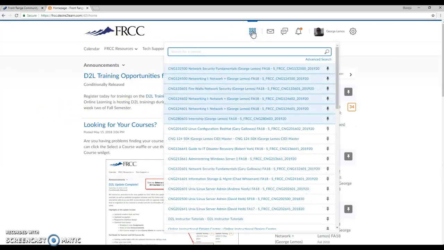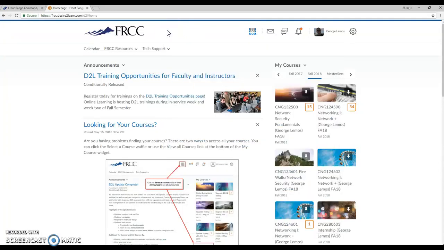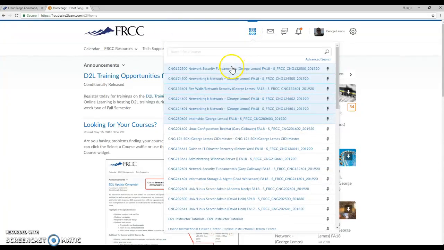And in case you guys didn't know, if you search for your class and then click on the pen button, your pen changes from clear to a filled-in color, and then those classes that you have pinned float to the top so that you can see them more easily than having to hunt for them. As you see, these are all the classes I'm teaching this semester. So let's go to our class. I forgot to click that.